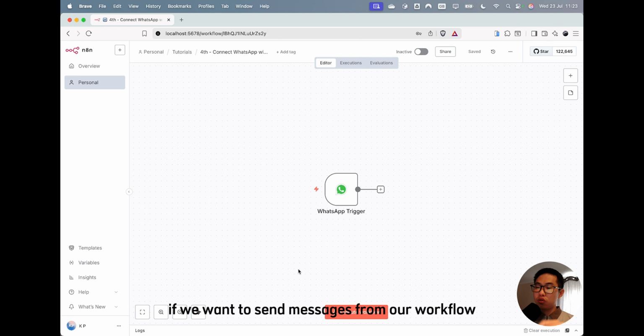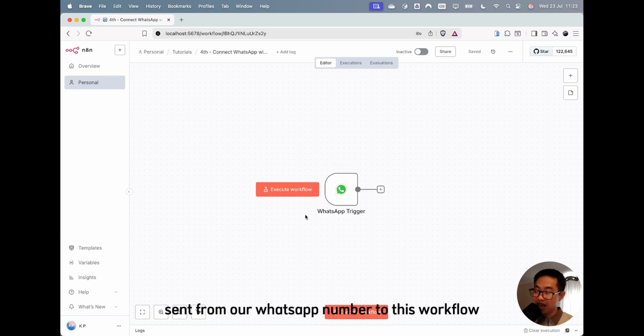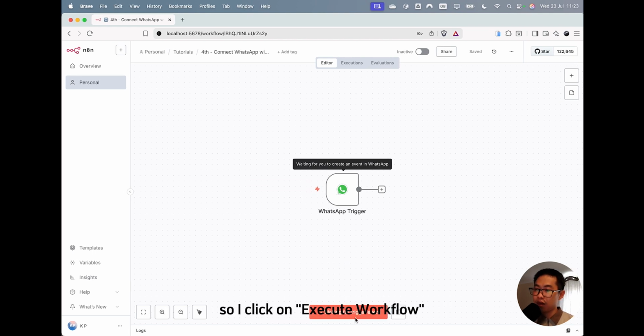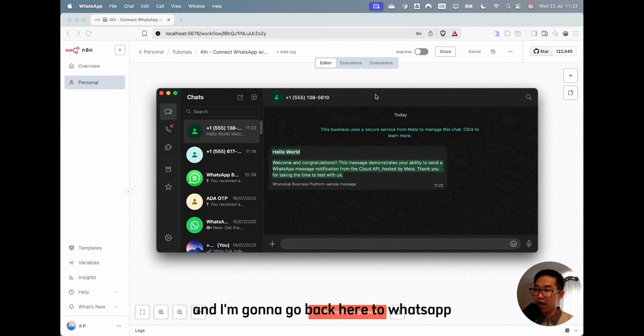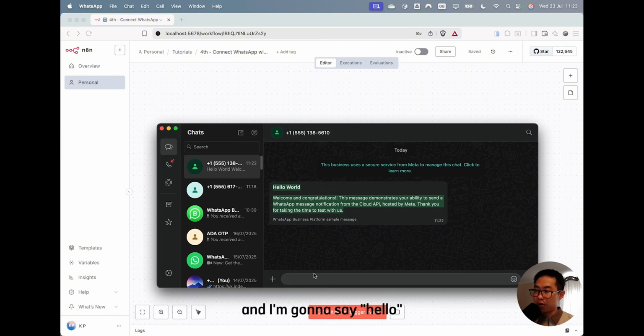If we want to send messages from our workflow to this number or receive messages from our workflow, how can we do that? Because we already have a trigger now. So let's see if we can capture the messages sent from our WhatsApp number to this workflow. I'm going to click on Execute Workflow, and I'm going to go back here to WhatsApp and say hello.